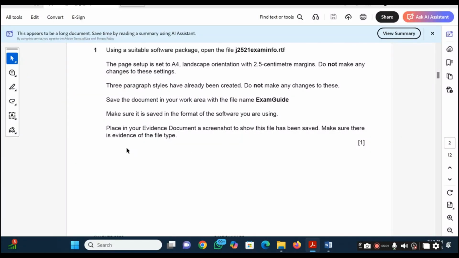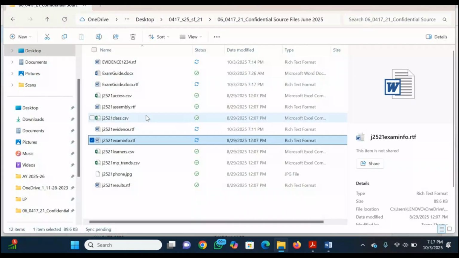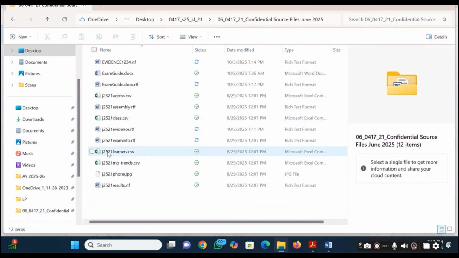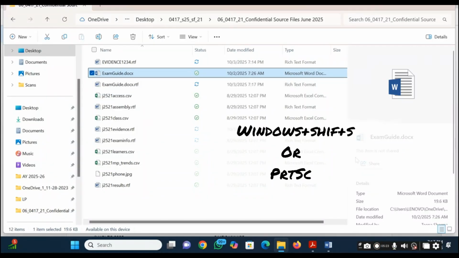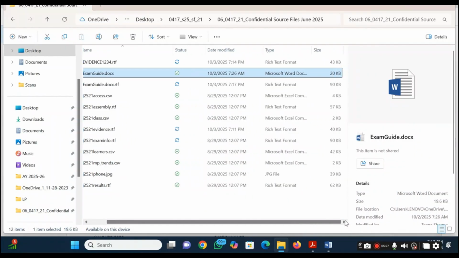Make sure it is saved, and place in your evidence document a screenshot to show the file has been saved. So we'll take the screenshot of this one, exam guide, saved in our format.